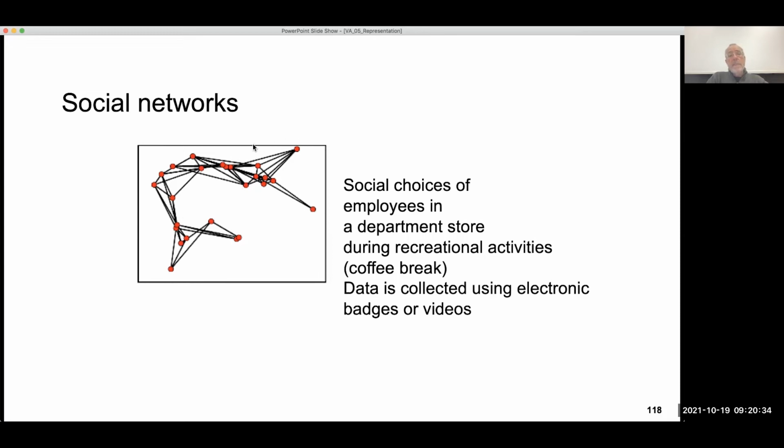Here there is a cluster of people chatting together. Here there is another cluster of people chatting together, but they don't interact directly. They interact through other people. What is the reason for that? Why are some people chatting also with these people and not with the other ones, and vice versa?